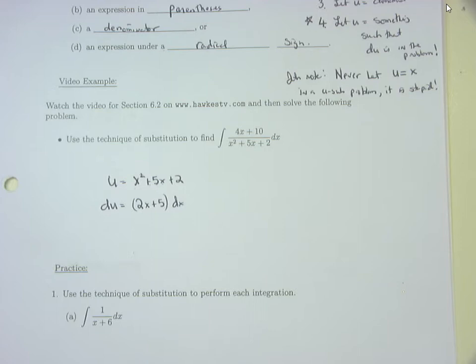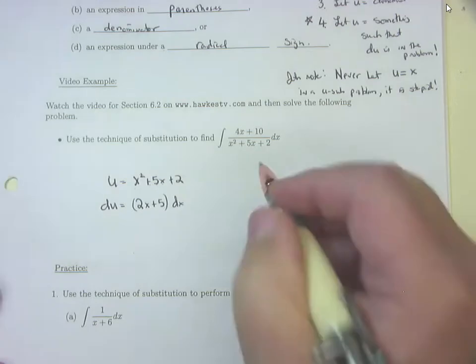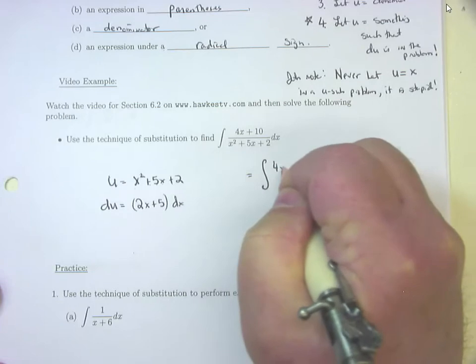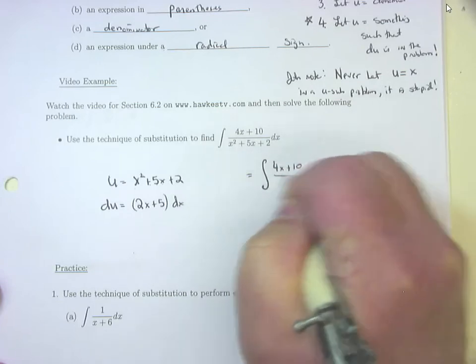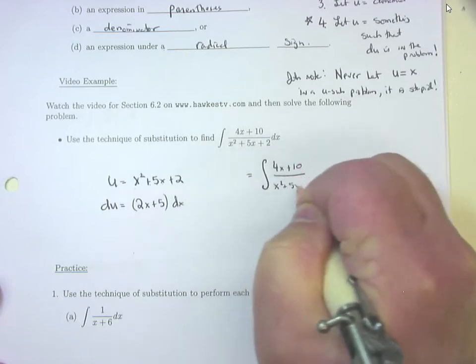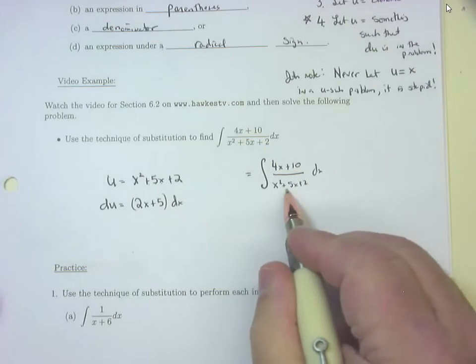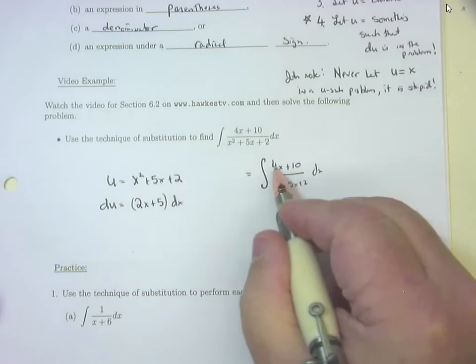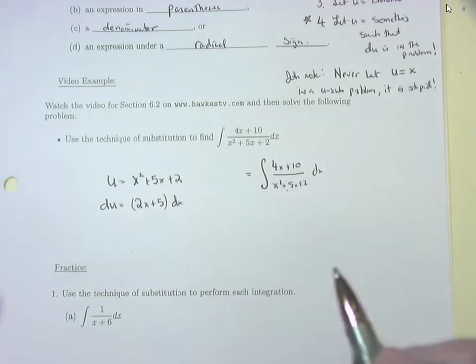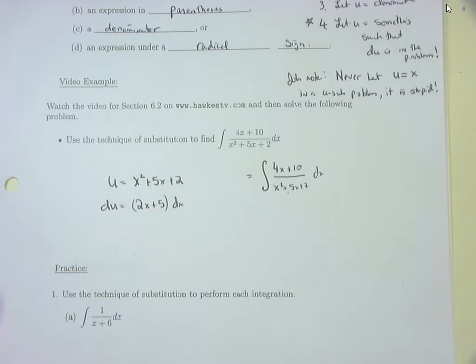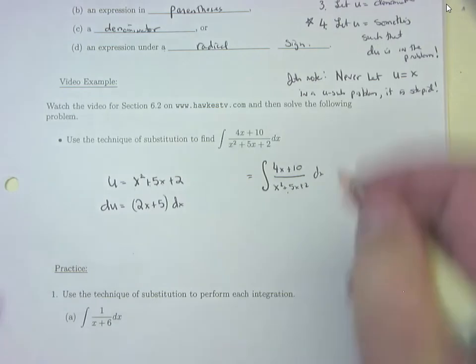Okay? So now, here we go. Look at this problem. This problem is the integral of 4x plus 10 over x squared plus 5x plus 2 dx. That's what we started with. Now, I see the u is the denominator because I started with that, but what do you have in common? I mean, clean it up. It's always a rule, even before you integrate. Look at that numerator, 4x plus 10. What do you have in common on that thing that you can factor out? A 2. I can factor out a 2.